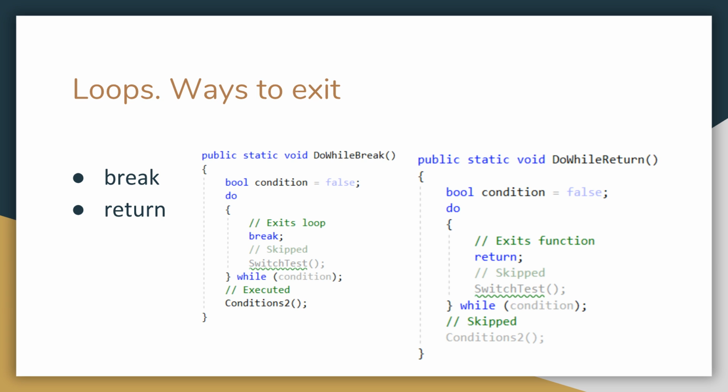For the example on the right, we leave the function immediately when entering the loop, and it will execute nothing. It will just go to the point where this function was called. So that's the difference between exiting a loop with break and with a return. Neither of them is recommended, as you would want the loop to exit naturally with the loop condition. Of course, there are cases when you need this, but you should always prefer the loop condition.